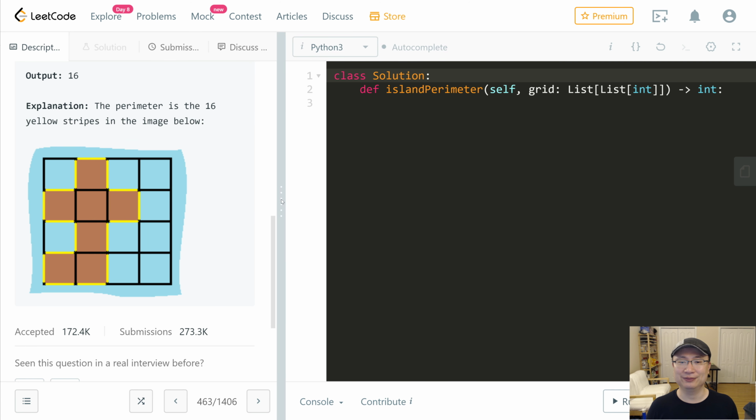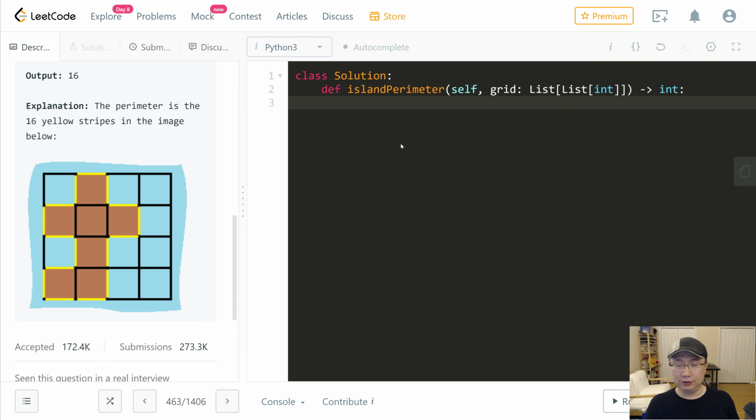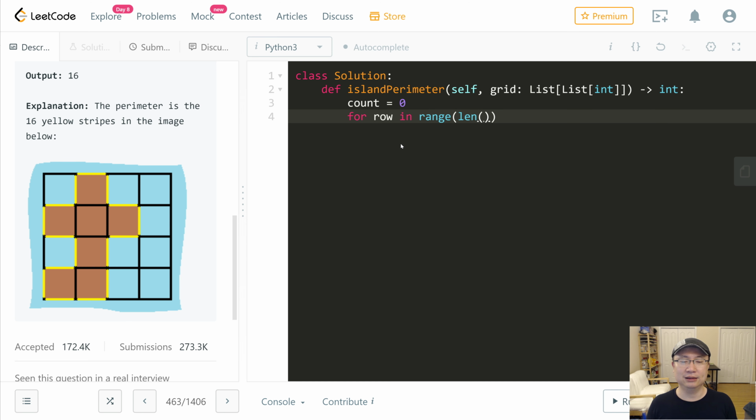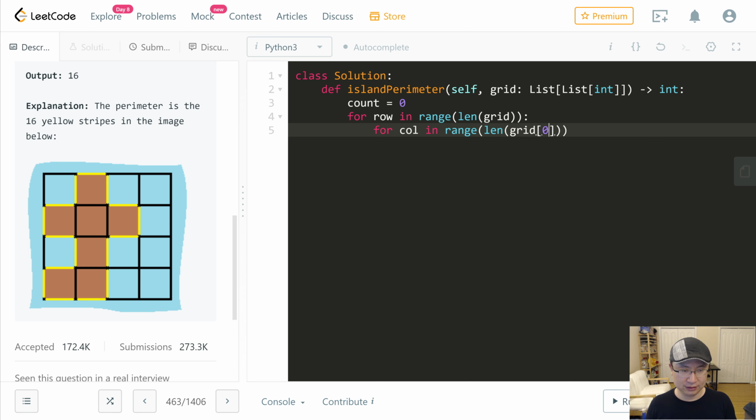Let's implement it. First, I will make a variable counter, initialized with 0, and then I will scan the grid: for row in range from 0 to length of grid, and for column in range length of grid first row. Then if grid row column is land, we start checking.